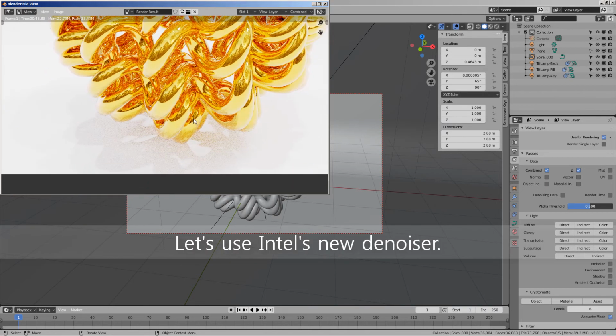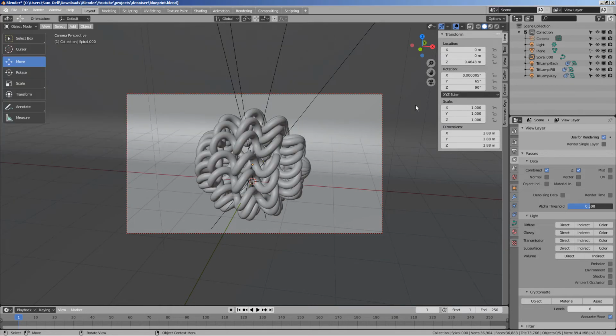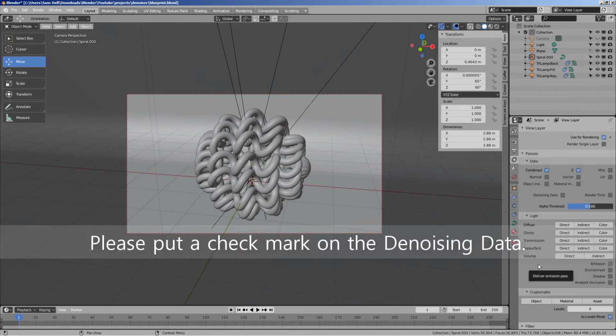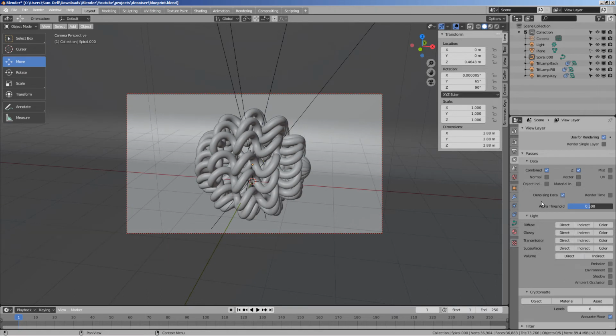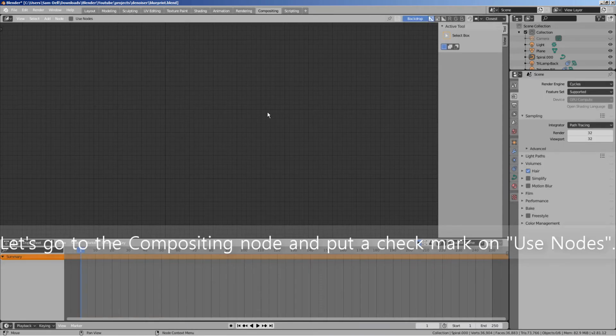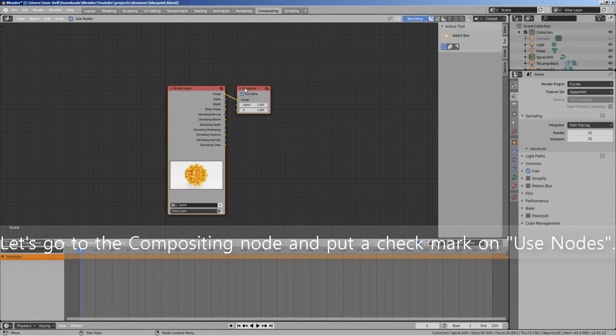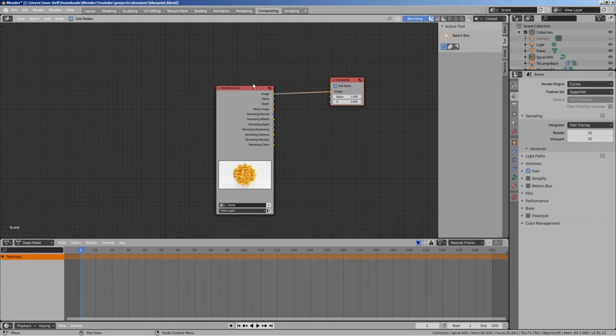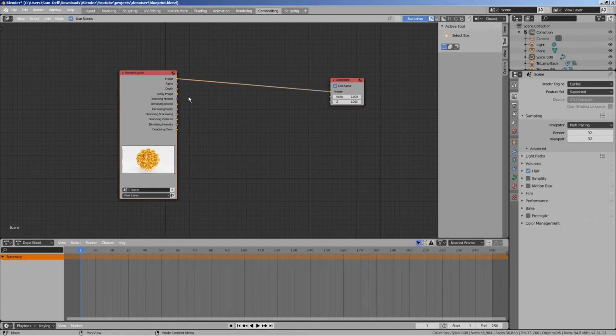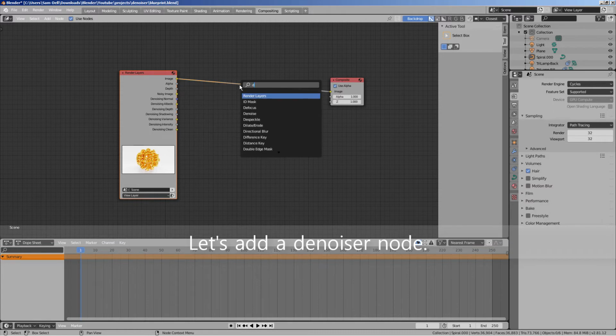Let's use Intel's new denoiser. Please put a check mark on the denoising data. Let's go to the compositing node and put a check mark on Use Nodes. Let's add a denoiser node.